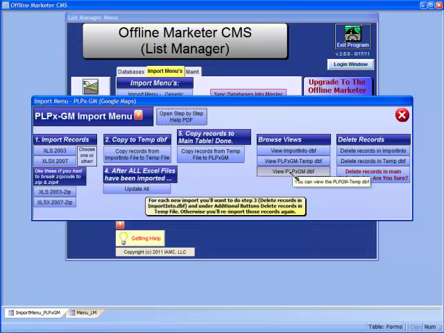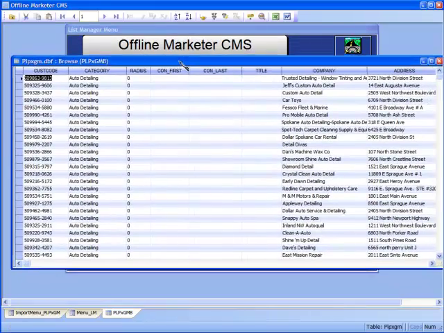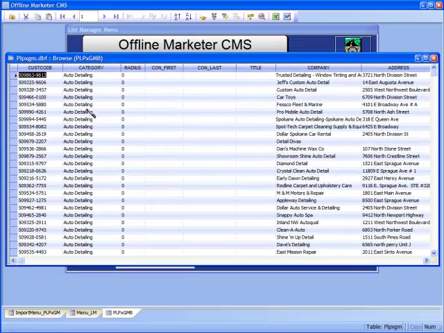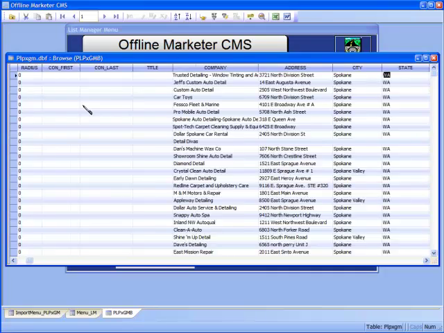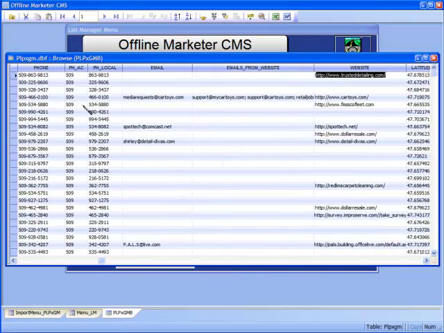So I can look at a browse view of my data. Okay, so here I've got a list, and this is after it's been converted and after I've pulled it in, and you can see all this information I have. Look at that. A lot of information. I broke the phone numbers out. I give it an area code and a local number.